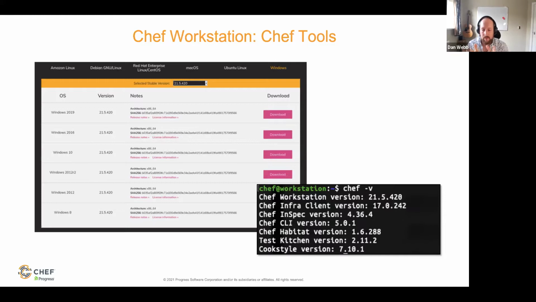And you'll notice that some of the Ruby gems we ship are not just Chef core things. There were things like Stove, which helps you upload to Supermarket, and Foodcritic, which we no longer ship, but which helps you test cookbooks and check style in your cookbooks. These things were all shipped with ChefDK, and we've improved that experience moving to Workstation, saying, hey, we've got all these really cool tools, but now we've improved and moved from Foodcritic to Cookstyle. This allows us to update much more easily as well.